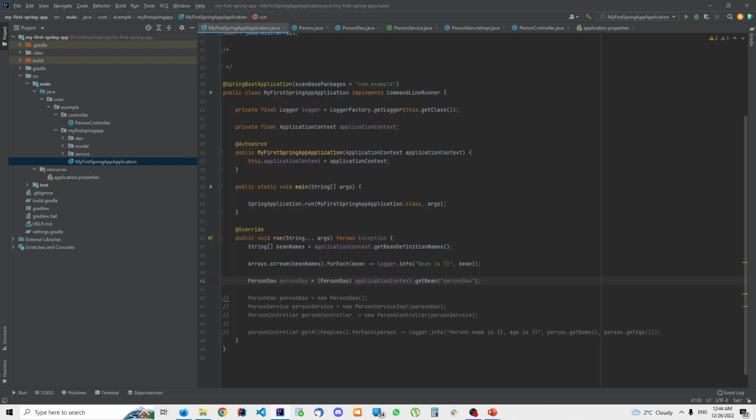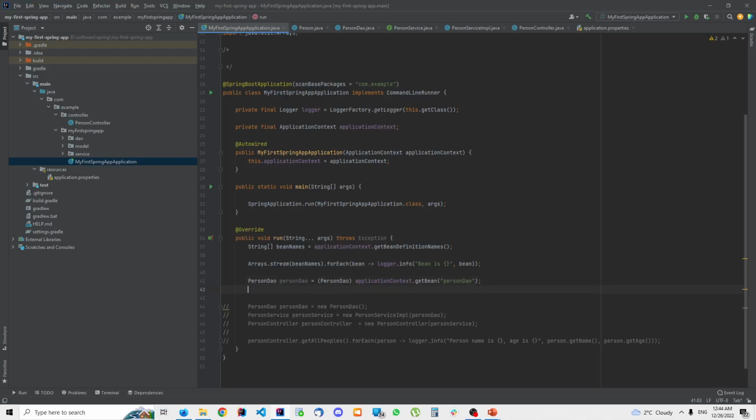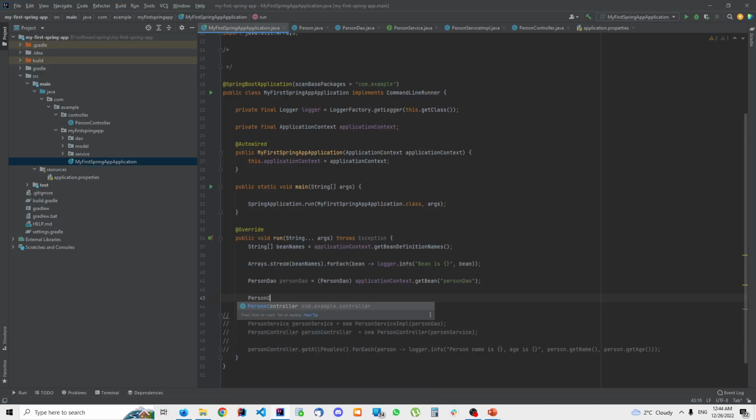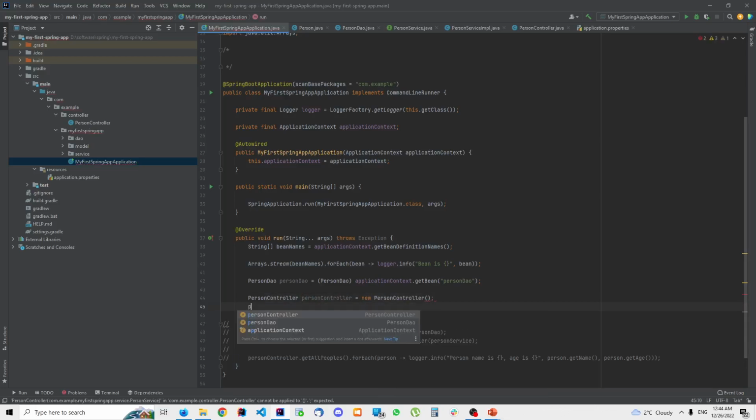This is all I want to do, but it's not very practical because I want to just do something like this. So personController, new PersonController, and personController just runs my method from here.